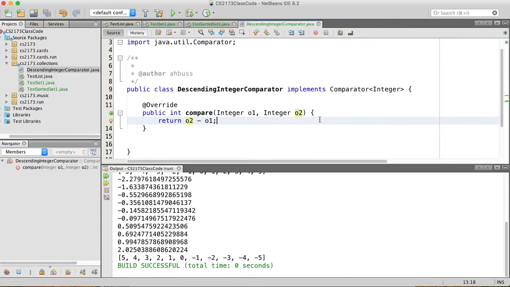Now, naturally, I cherry-picked an easy one. And actually, Java has some built-in stuff because this is something that you often do. But nevertheless, it's important to be able to define these. We'll talk more about this tomorrow, because these comparators can get a little involved depending on what the criteria are.